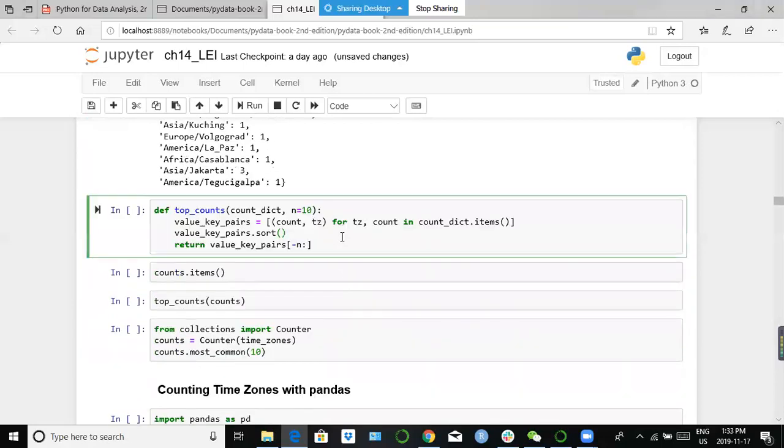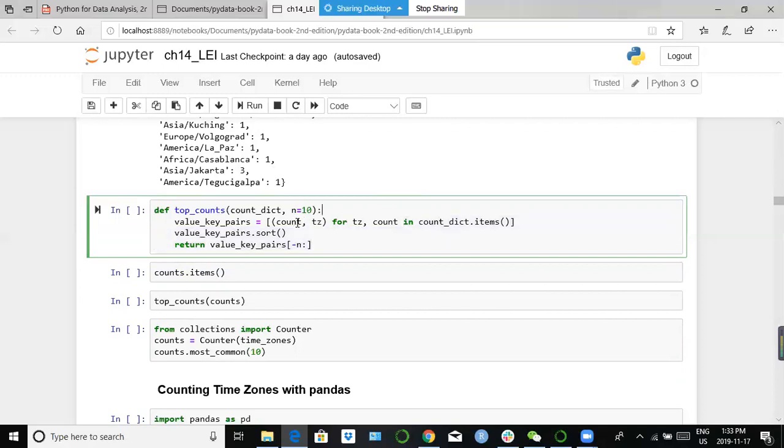Same thing, without using the advanced libraries, we can also define a function to give us the top 10 or top 100, basically the most frequent time zones in our records. So we can define this function, top counts. We do a for loop to look through the counts in our base.